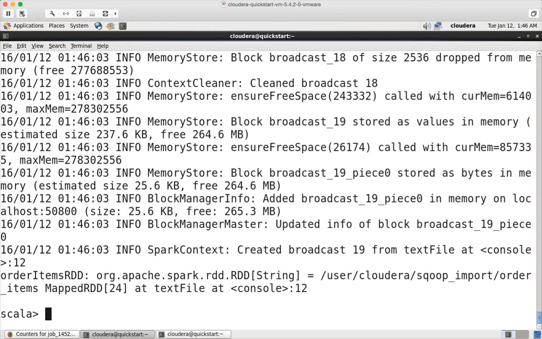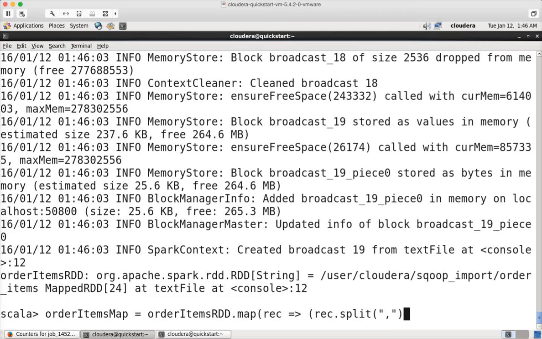For that, I am creating order items map, which takes order items RDD dot map, and I am passing rec as the parameter, and it returns a tuple which includes order ID and the revenue for each order item. So here I have to get rec dot split comma, and then I have to get the second field, which is represented by subscript 1.